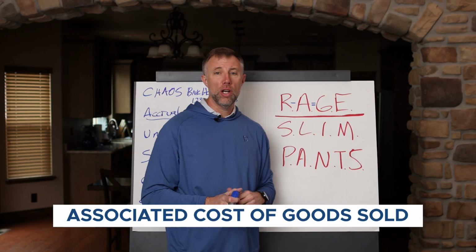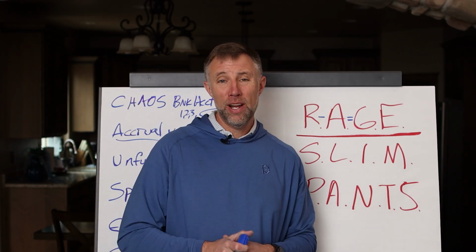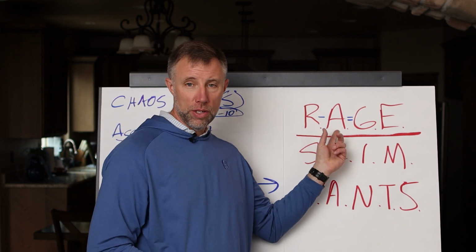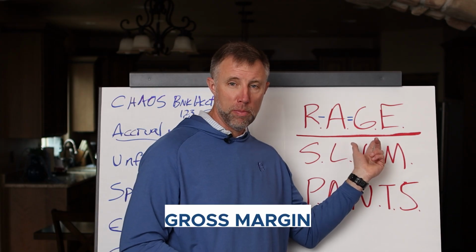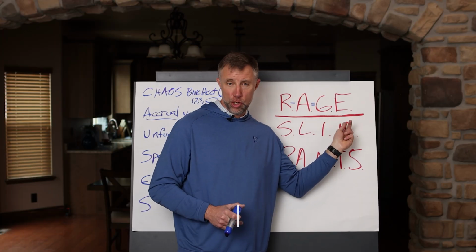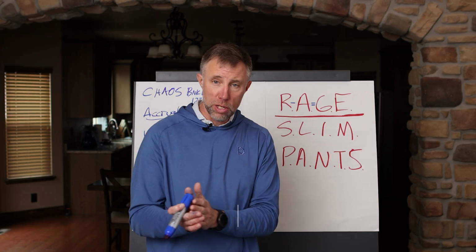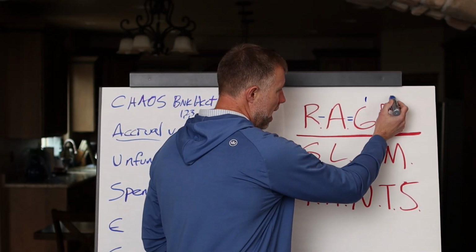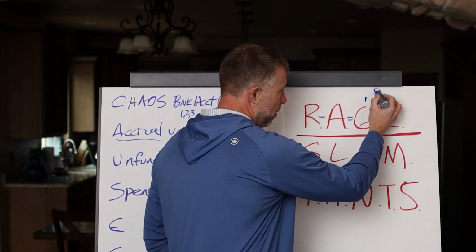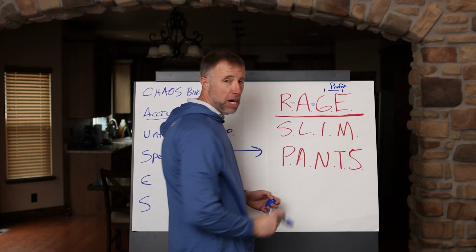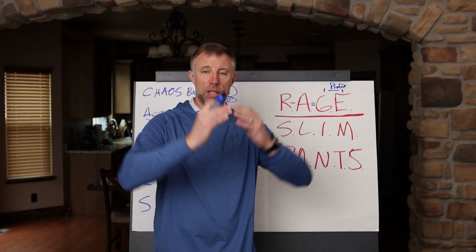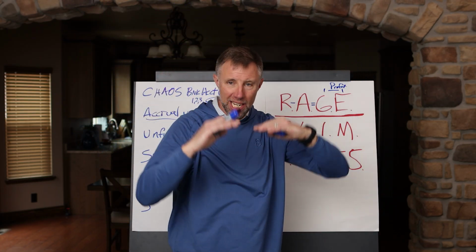What's your associated cost of goods sold? Go ahead, say it out loud. And if you can't say it, you've got some work to do. Now, based on your revenue and cost of goods sold, you should be able to find your gross margin. And from there, that educates you on what your expenses can be in order to maintain profitability, because the gap between gross margin and expenses is your profit right here. So if you rage over your money and know the ballpark of what this is, then you've got good clarity about the macro picture. So now we need to look at the micro.